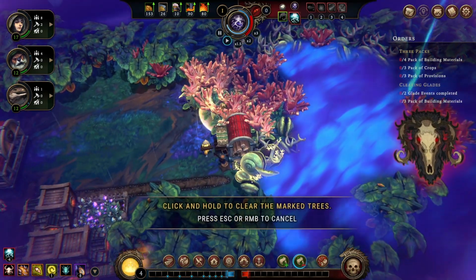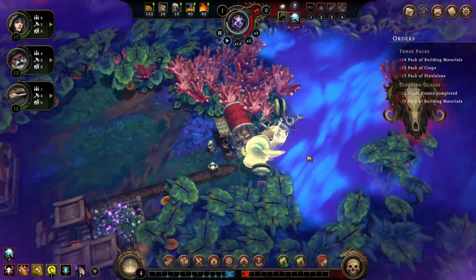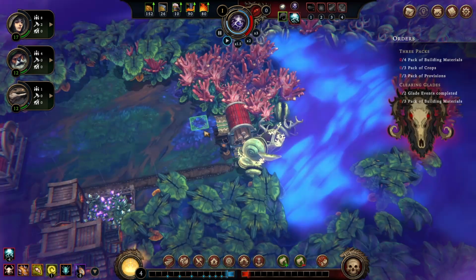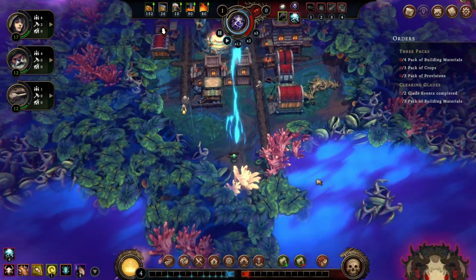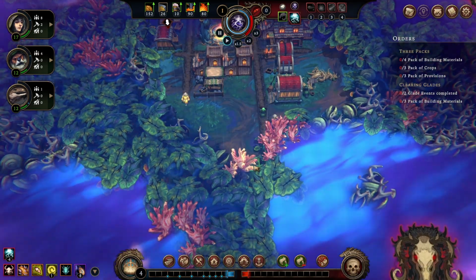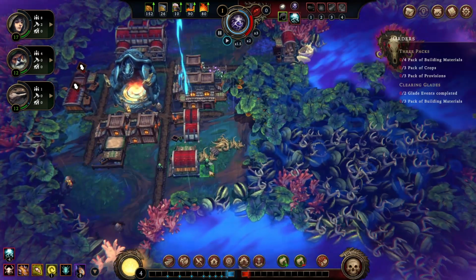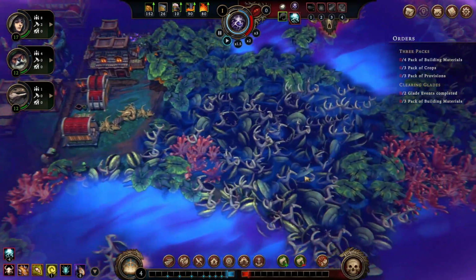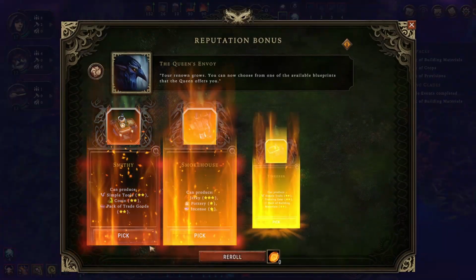Let's get them chopping those down. Let's turn this off. Just focus on those ones, please. I'm just gonna do one at a time. These are too dangerous. Sometimes there's explosives. You don't know what you're gonna get. Lots of mussel sprout trees in here. Tons of them. We get tons of meat, actually. Now that I think about it.